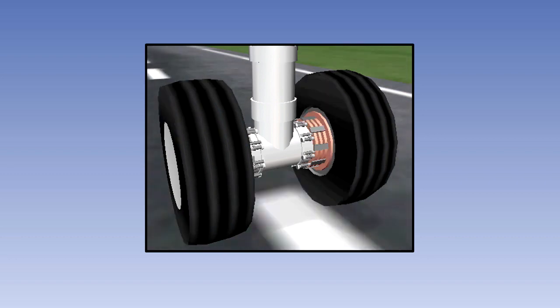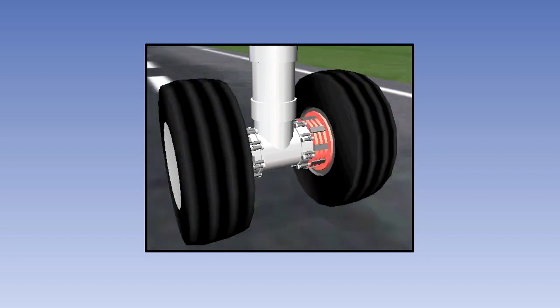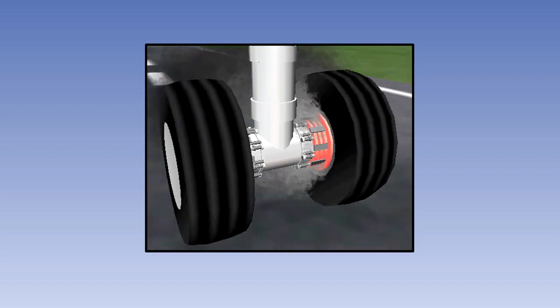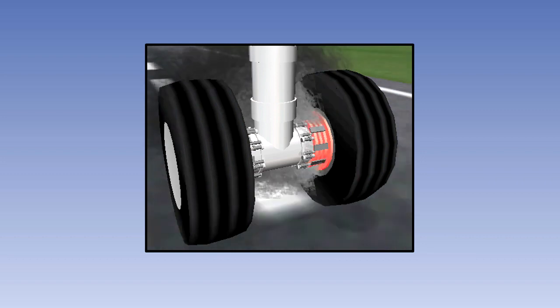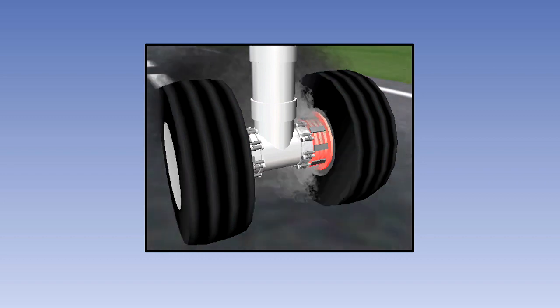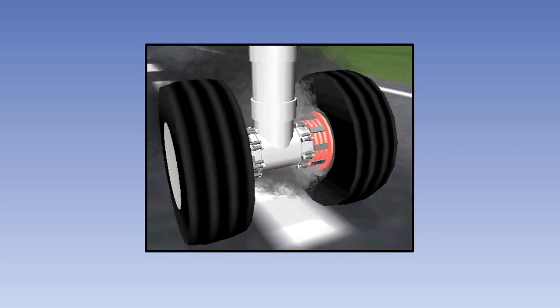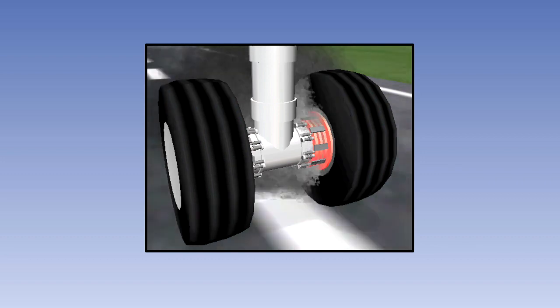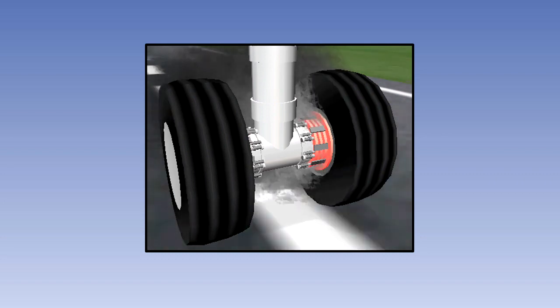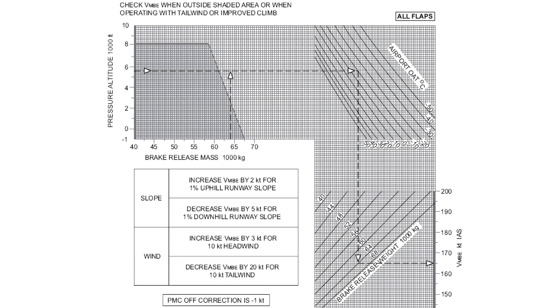Essentially, this means that if the takeoff was abandoned at a higher speed than Vmbe and maximum braking force was applied, the brakes would not be able to safely bring the aeroplane to a stop regardless of how much runway was left. The brakes would most probably catch fire, melt, or even disintegrate. You do need to be aware of the factors that control Vmbe, but luckily, most manuals, and indeed CAP 698, have a Vmbe graph or table with all the variables and factors on it that can affect Vmbe.